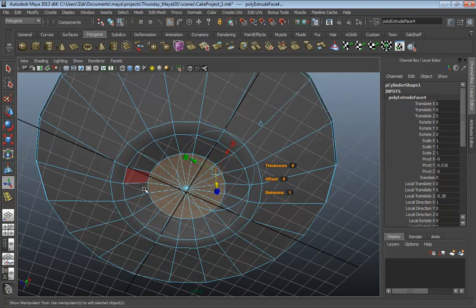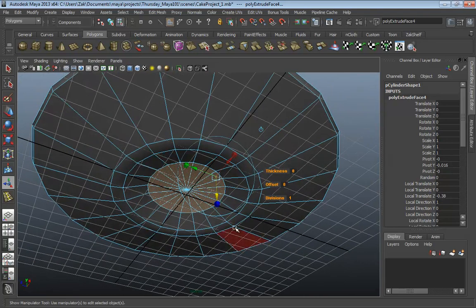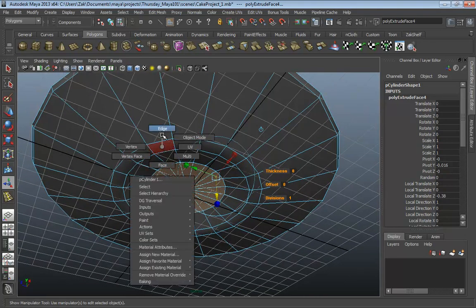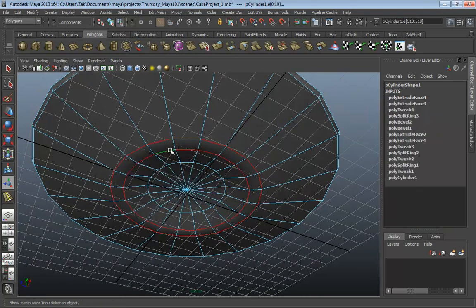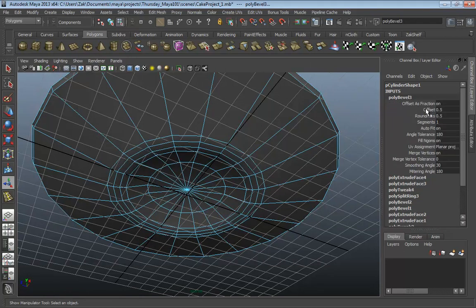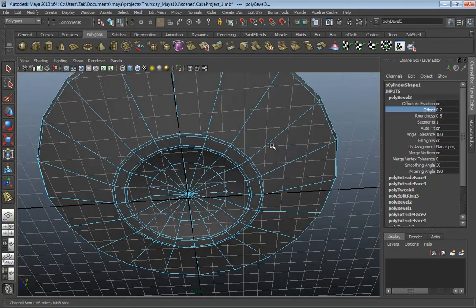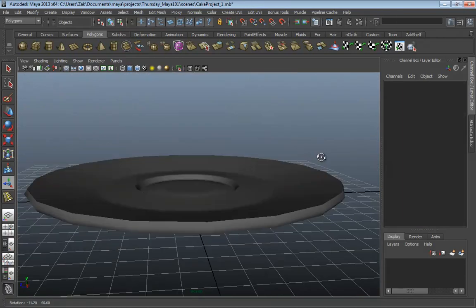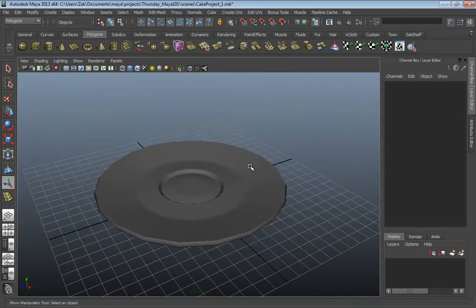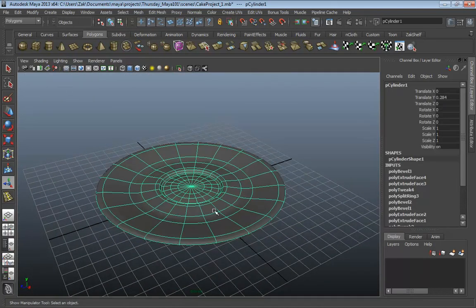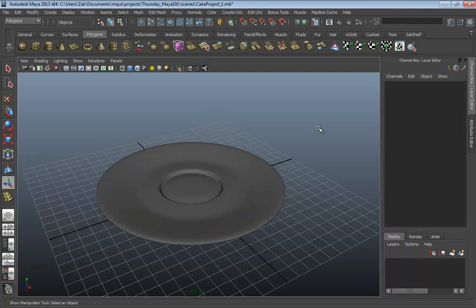But a lot of plates have a little domed up area in the center and then a ring that stabilizes. So we can just take the edges of this ring and do a quick bevel on them. Now, I'm doing this really, really fast just to give you an idea of some of the things you can do at this stage. But that's it. We have a plate now. So really, if you made it this far on the top of the plate, you're good. You're just fine.